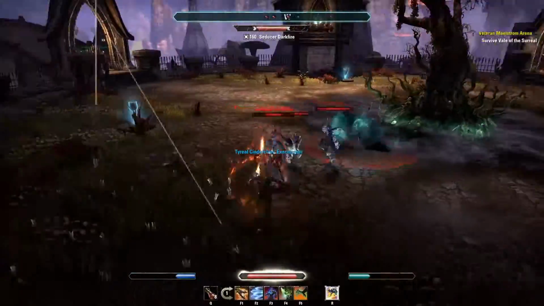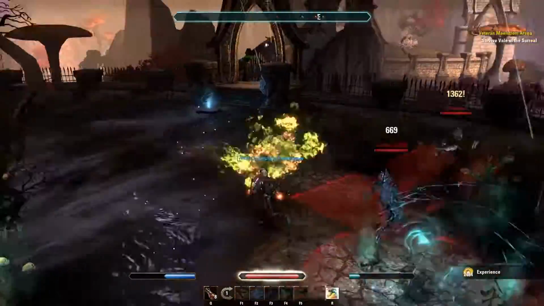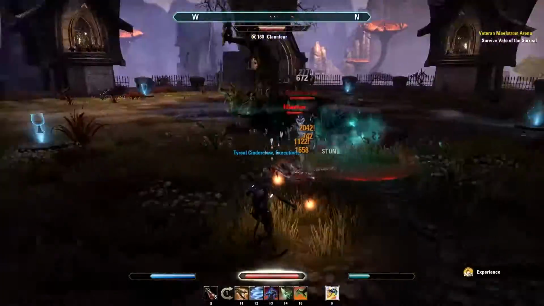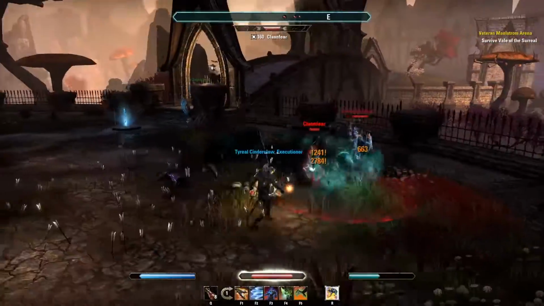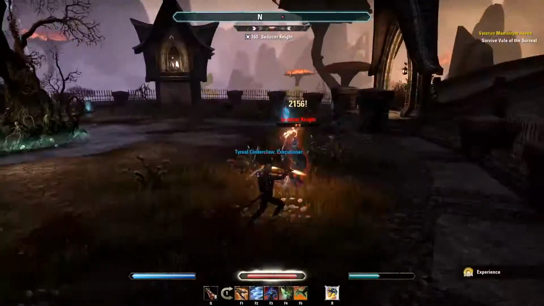So, for this one, again, just apply the dots. We use Endless Hail, Noxious Breath right there, which somehow managed to hit both of them despite the fact that we weren't facing them. And then just apply our other dots, kind of dodge roll around, and they die.